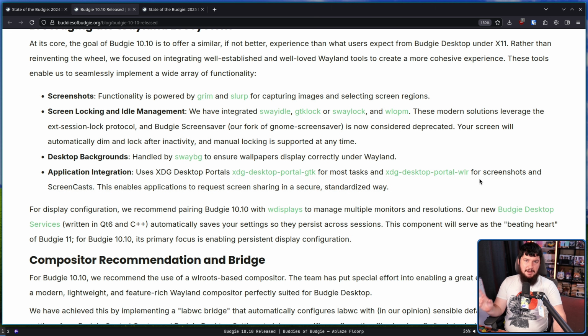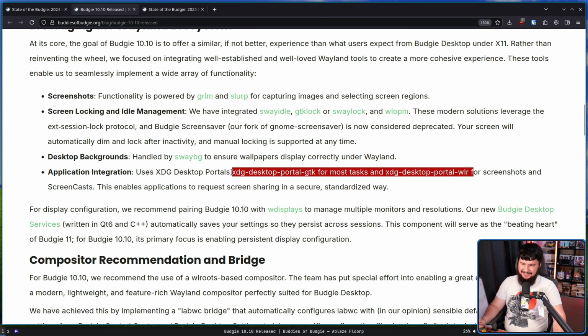This is part of the reason why I'm happy that Niri is built off Smithay and makes use of the GNOME portal, because whilst I might have problems with GNOME, the GNOME portal is one of the better developed ones and has every possible thing you could want it to have. This combination is fine, it's just not great. And anyone who's used Sway will know that there are random things that are missing.